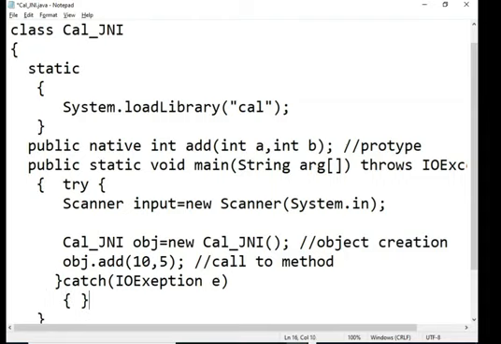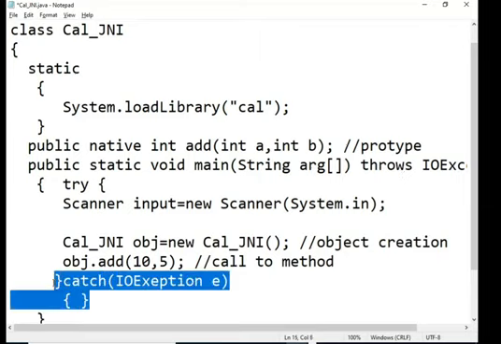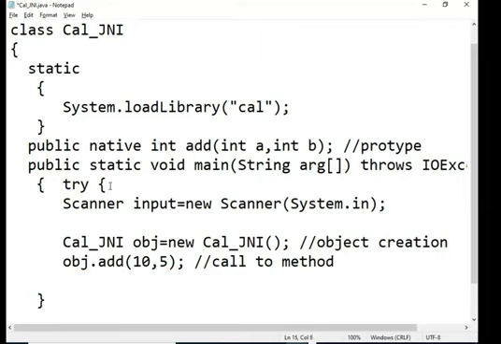You can throw a message, System.out.println, IO exception occur, or apply any corrective measures here. So both ways are okay. Try will work and throws will also work. This is a small application, so I would suggest going with throws. And in the next assignment, you can use try catch. So both will be practiced properly.